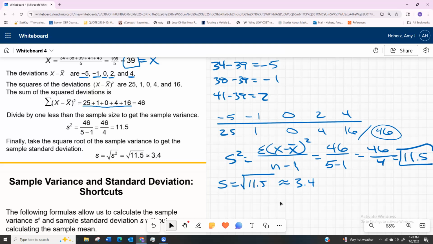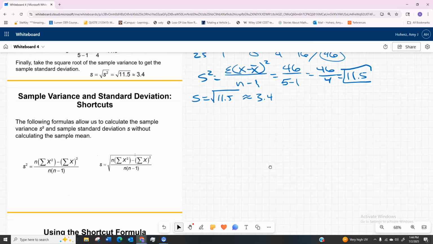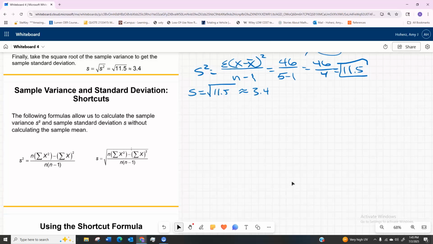So that is what we call the theoretical formula for doing the sample variance and the standard deviation, whether it's the population variance or the sample variance and standard deviation. However, when we're doing variance and standard deviation, we're almost always doing it on a sample. Remember, the reason we did the first one the way we did with the population was because it's a little bit easier. We just had the n instead of the n-1. So most of the time we're doing the variance and the standard deviation for a sample. And the good news is there's actually a shortcut method for doing the sample variance and the sample standard deviation.